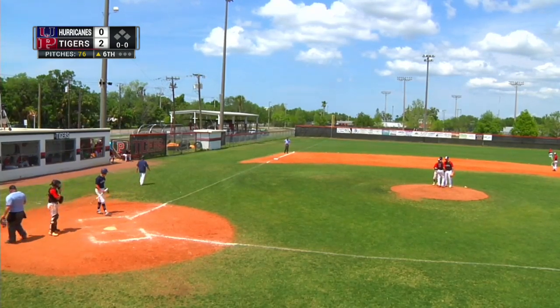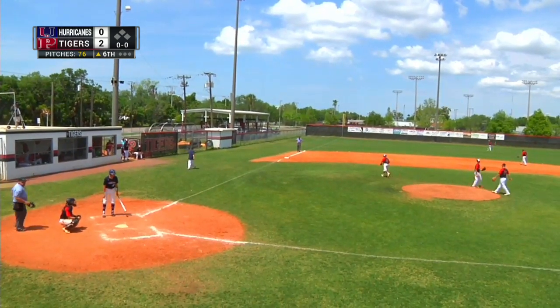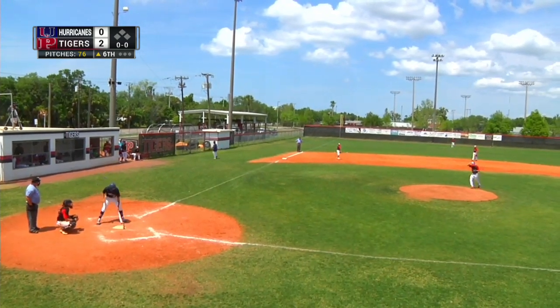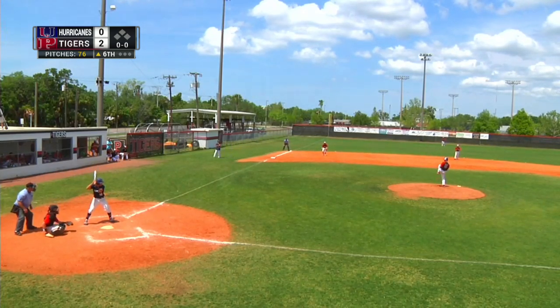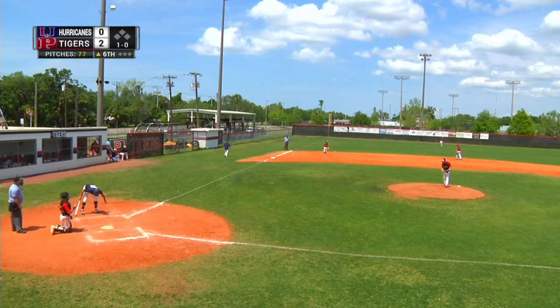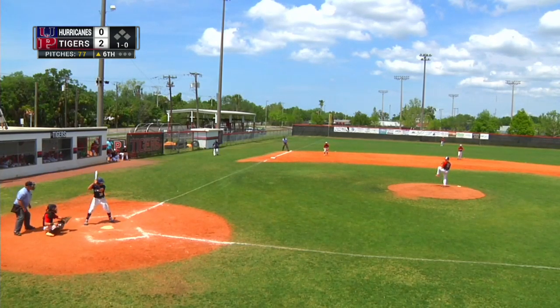And that's going to bring up Hunter Mink, center fielder Hunter Mink for the Palm Harbor Hurricanes. He's a good-sized young man. I know he's got some power, so once again, Trace wanting to be careful not to give the Hurricanes any opportunities here. And the pitch, and he throws a fastball right down the middle, just missing the strike zone for ball number 1 from the windup.